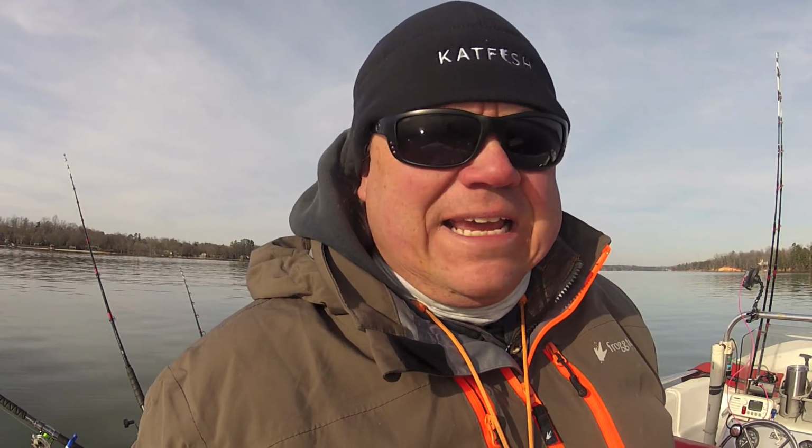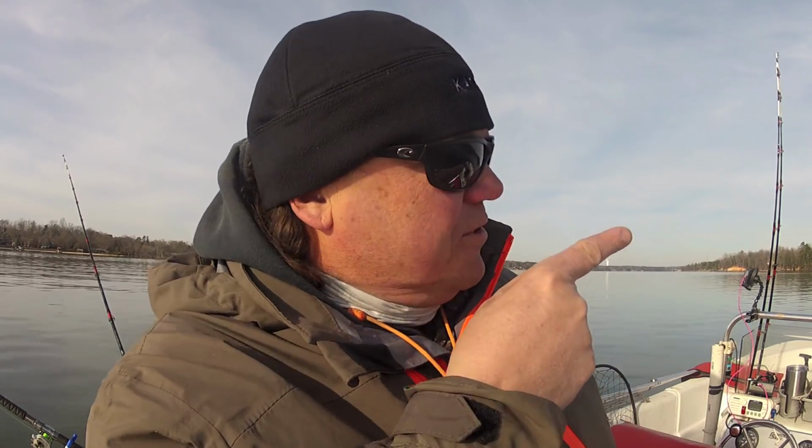Alright folks, pulled back in those little creek pockets for a while. Wind got funky. Wind picked up, changed direction. Kind of had me messed up, so I came back here to the main lake where I had some room, and been dragging out here for about 45 minutes. Hadn't had a bite. Coming across a flat, and just can't pick up any fish, any bites. What I'm trying to do is get back over to the river channel. That's where the fish were earlier in the day, and I'm going to get back over there, drag that channel, see if I can find some.